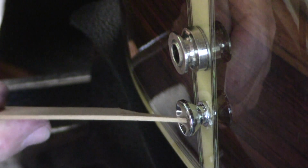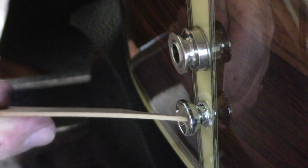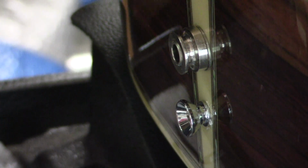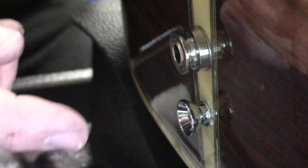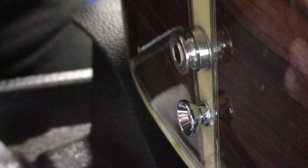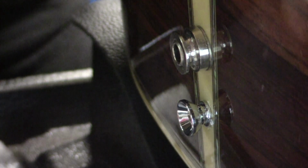So my solution, and I've done this for the last 30 years, is put a second strap button. Now this strap button is used only for the strap. There's a couple of reasons for that. One is, as I just mentioned, this doesn't loosen off. And the second reason is, your leather strap, with the cord going through like that, this button really acts as a strain relief. If you're walking around on stage or someone else steps on your cord or you step on your cord yourself, the jack never gets a hit.